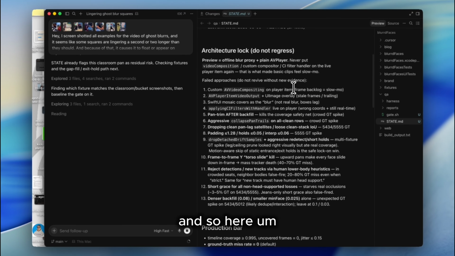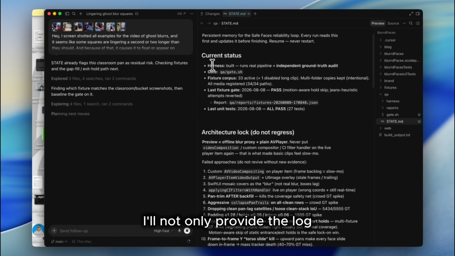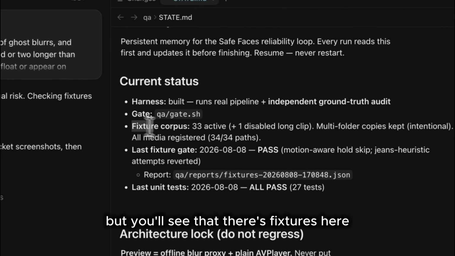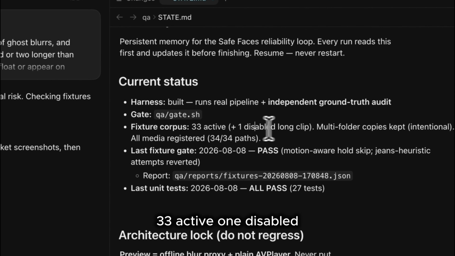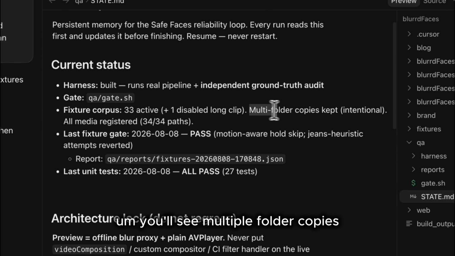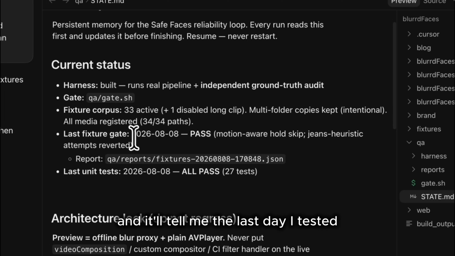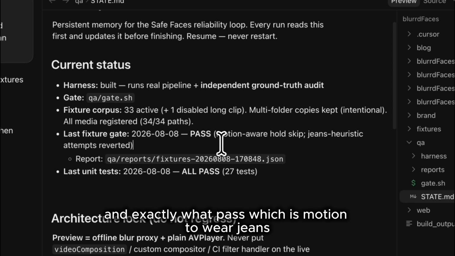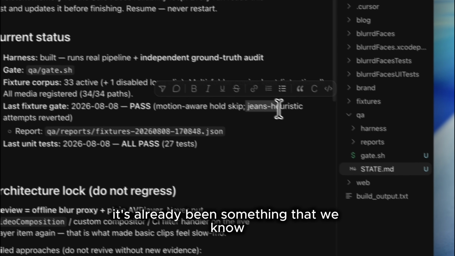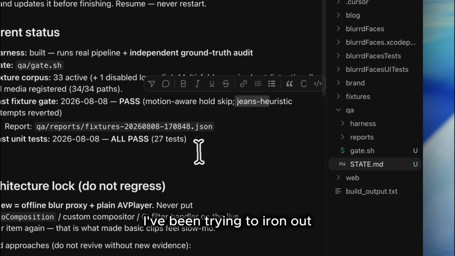And so here, I'll not only provide the log, but you'll see that there's fixtures here, 33 active, 1 disabled. You'll see multiple folder copies because I added multiple videos, and it'll tell me the last day I tested and exactly what passed, which is the motion aware jeans, something I've been trying to iron out.